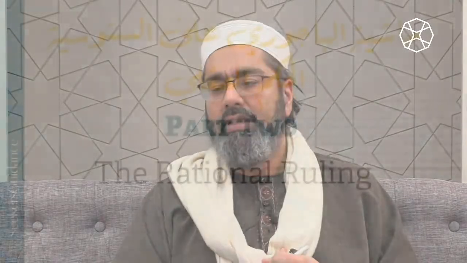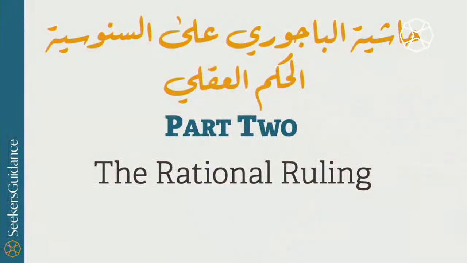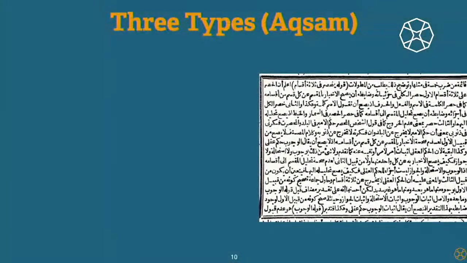So then he says, now we go in part 2 to the hukm al-aqli itself, right? The hukm al-aqli. So he says, Imam al-Sanusi says, الحكم العقلي ينحصر في ثلاثة أقسام. The rational ruling is encompassed by 3 types. اعلم أن الحصر على ثلاثة أقسام. That something being encompassed by another is in 3 ways. Right? So these are how you could classify the relationship between a whole and what falls within it.